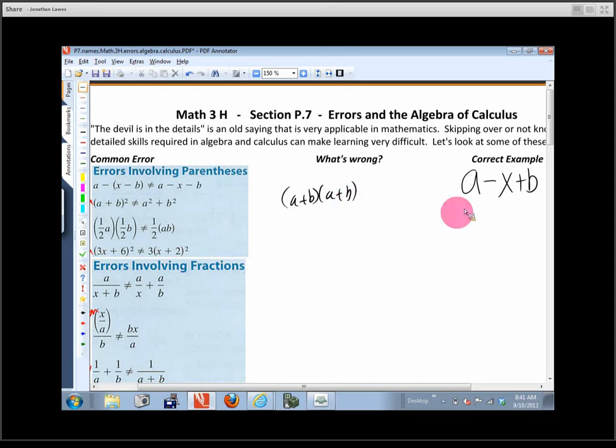In my calculus class the last couple of days, we've been doing... This is a tiny part of the calculus problem. And this mistake happens all the time. They say a plus b squared, and then just square the a and square the b and add them together. That's wrong because we get a middle term there. What do we get? Okay. So we're going to do a times a, right? Yeah.